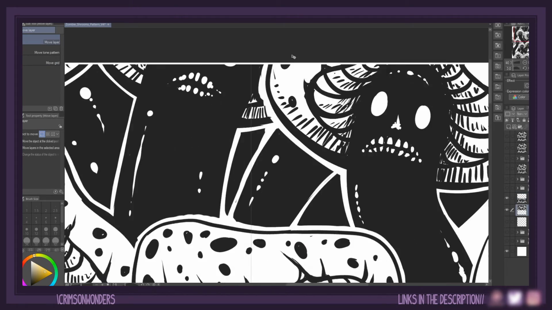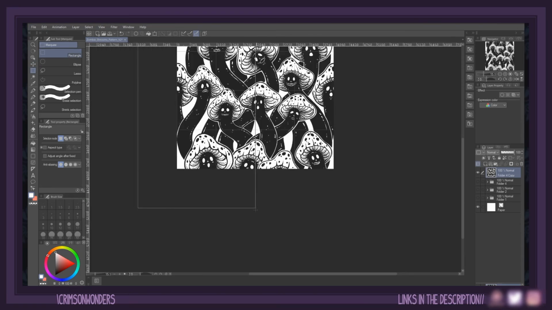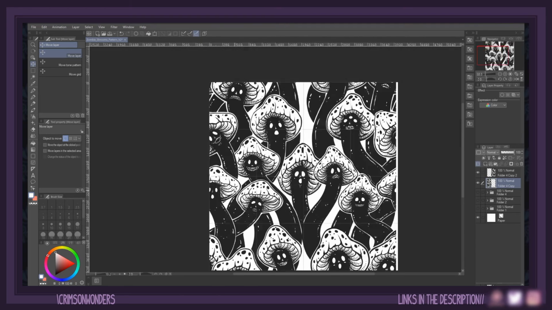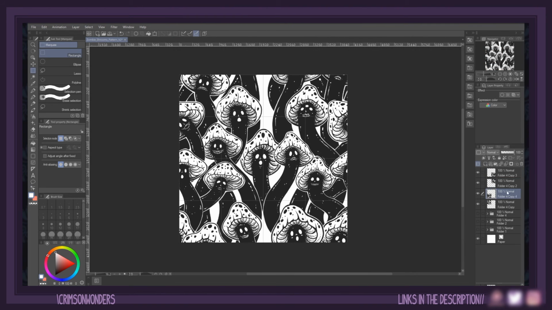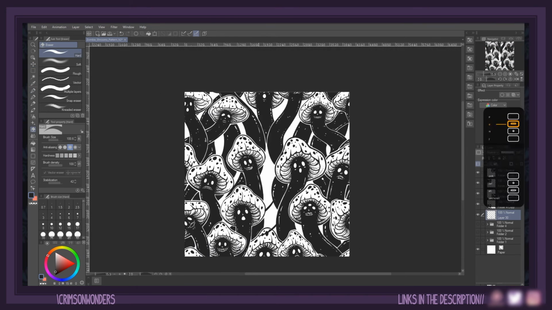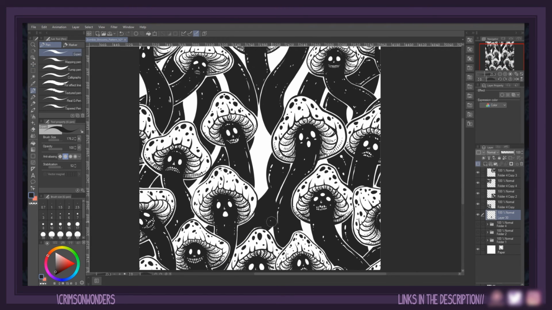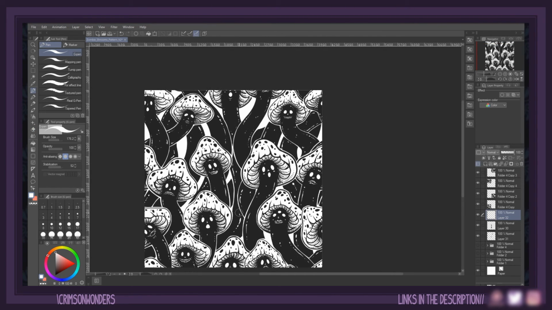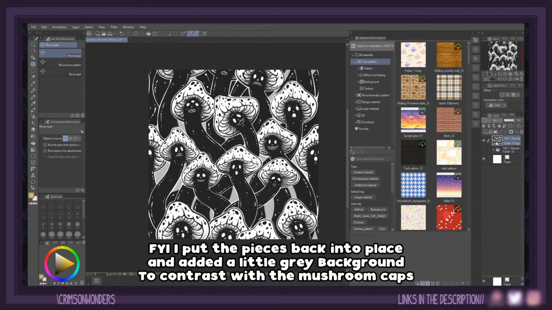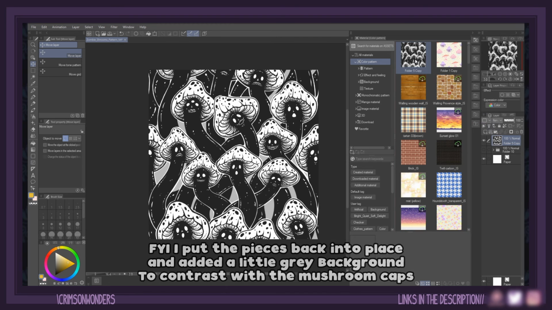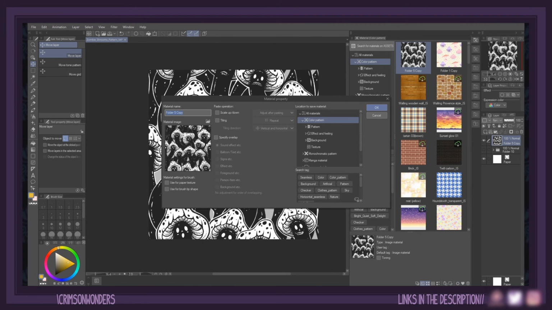Once more, draw a few more creatures to fill in the gap between the top and the bottom. Alright, we're done! If you notice any more empty spaces, feel free to fill them. I did notice that a little gap was left on the left and right side of my canvas, so once I was done with everything, I went back again and made sure to fill in the empty space so there would be no empty spaces left awkwardly in the design. Finally, just drag and drop your image in the material library like we did for the first pattern. Go to the pattern settings, check the tiling box again, and press OK.